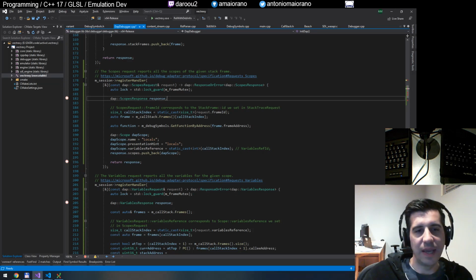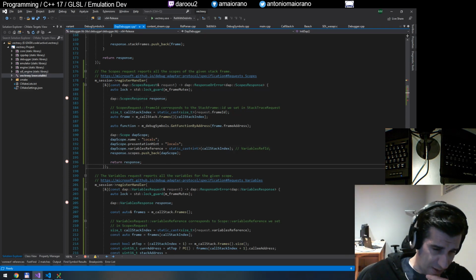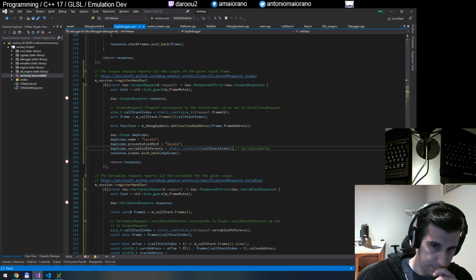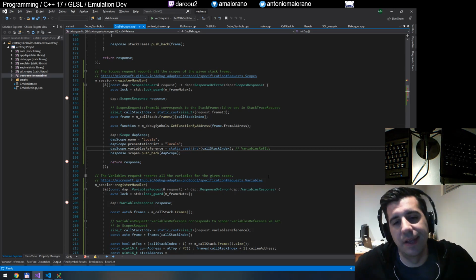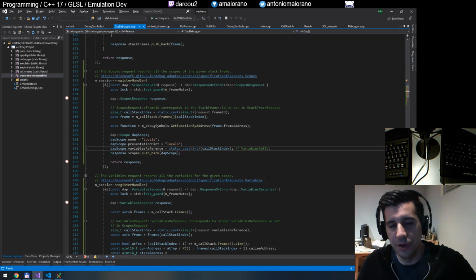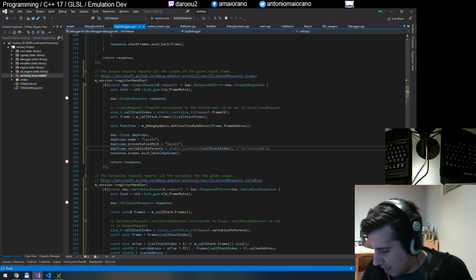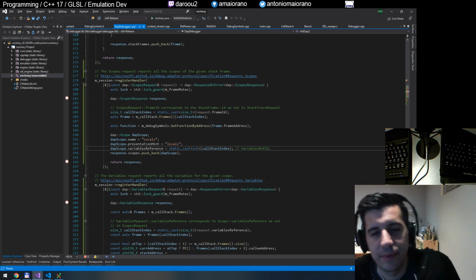Let's say I want to create 2 scopes, one for variables, locals, one for registers. Right now, I don't have a way to differentiate those because I'm just storing the call stack index here. So I guess what I would have to do is, I know that it's a 32-bit value, I could set a bit and use a mask to say this is a, all right?